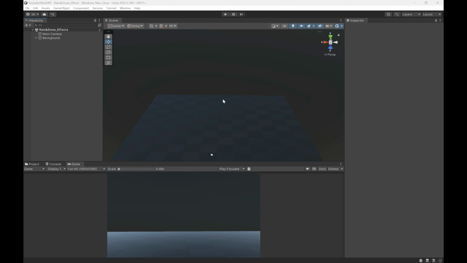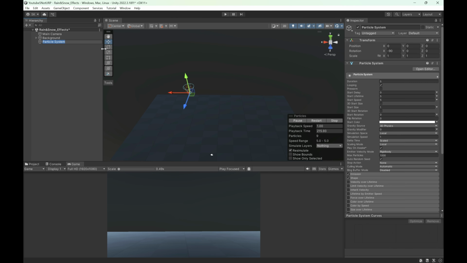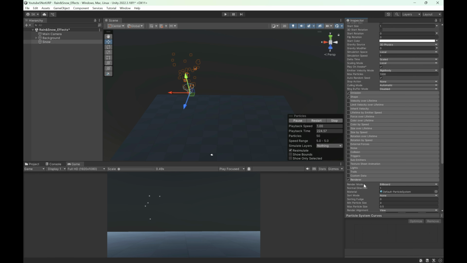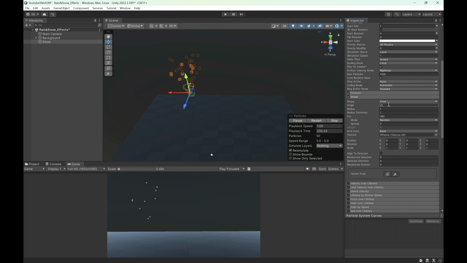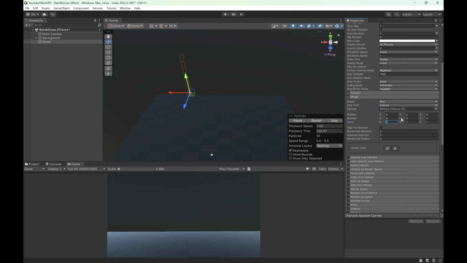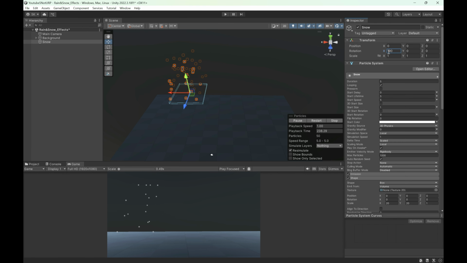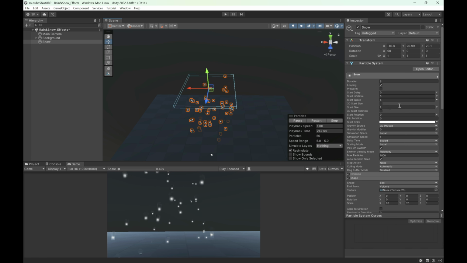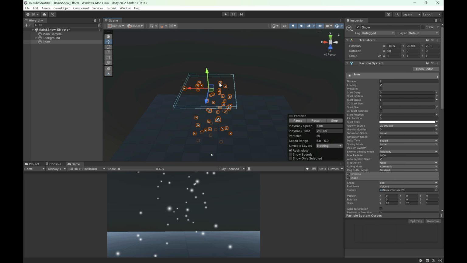In this scene, I've created a basic setup to enhance the visibility of the weather effects particle system, making it easier to observe. Let's create a particle system and name this system Snow. We will simulate a basic snowfall effect using Unity's default material and texture. First, navigate to the Shape module and change the shape to Box, then increase the scale to 20 on both the X and Y axes to ensure the snow covers a large area. Rotate the game object in reverse direction to align the particles to fall downwards, and adjust its position in the scene so you can get a clear view of the effect in the game window.